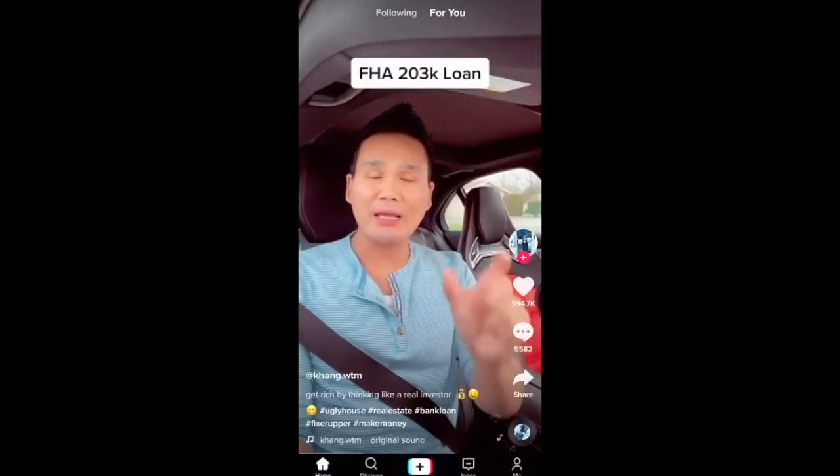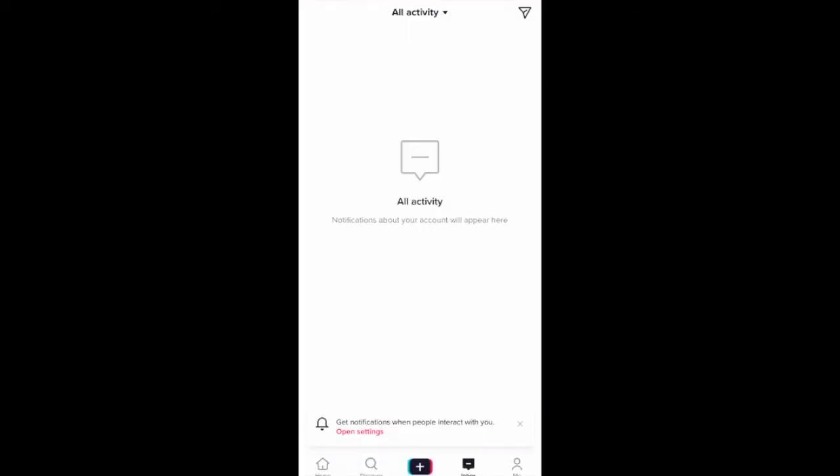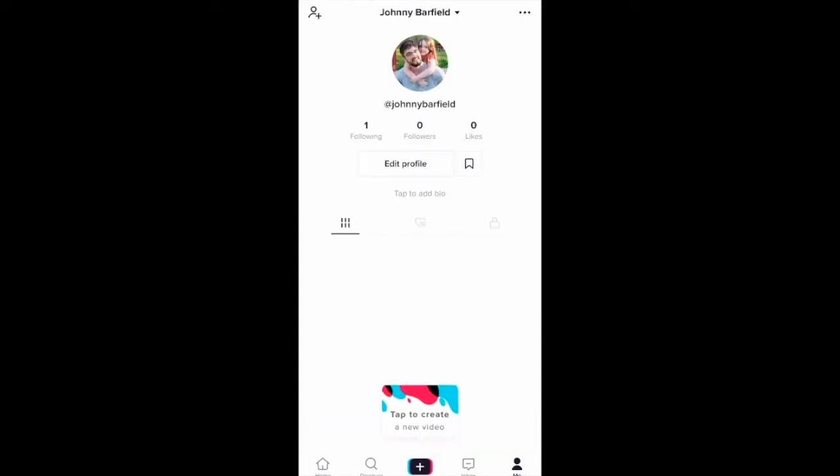We're going to skip the middle button for now. The next one, inbox. No activity here. This is really just any messages that we get, any notifications of people trying to interact with us. They would appear here. And finally, the most important one, me, the bottom right-hand corner, and this is your user account. This is where you can see everything associated with your account. You can see your name, your username, how many people are following you, how many followers you have, and how many likes your videos have if you decide to do videos.